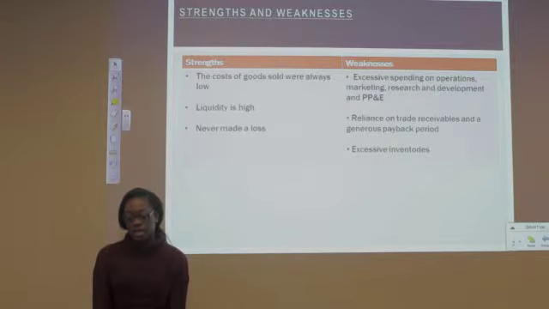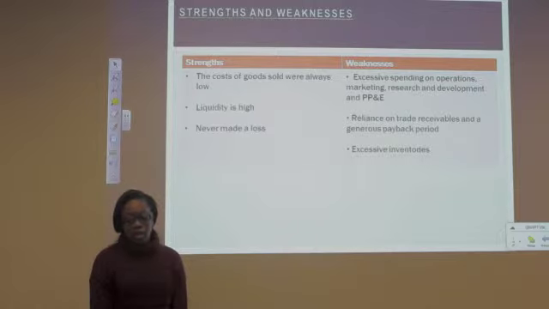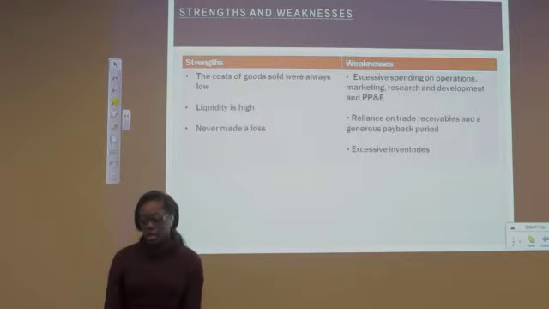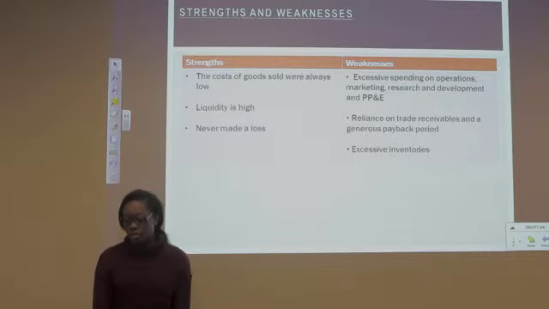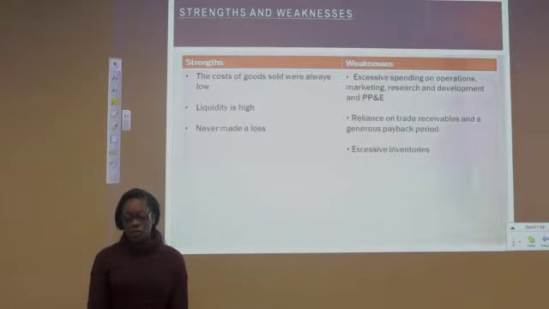However, our weaknesses were the excessive spending on operations, marketing, research and development, and PP&E, which caused the low cash in hand, and also our reliance on trade receivables and a generous payback period, and this can be fixed by making them pay back faster. And we also had excessive inventories, which links back to our trade receivables.